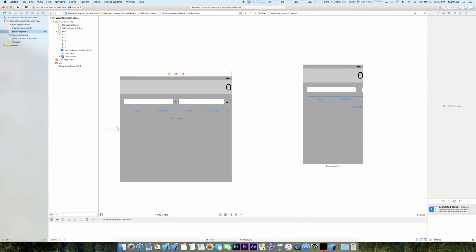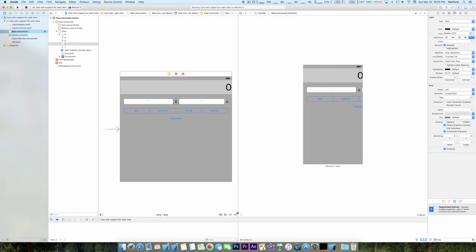So that's good. So now let's do the label here in the middle with the plus sign in it. We're going to hit this one here with the bar above the other bar. And we want it to be horizontal, like directly in the center. So we want that, and we are going to hit add constraint, and then we have to come over to this one, and we have to add a couple more constraints to do exactly what you want. As you can see, if we just do the horizontal one, it's way up at the top here, and we don't want that. So we need it 32 from the label above it, and 8 from the 2 text boxes on the side of it, and we would like to keep the width and height the same.